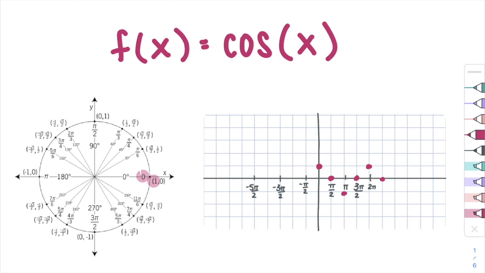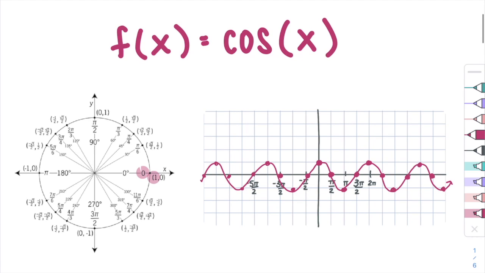And I can already see my pattern repeating, so I can fill in the rest of my pattern for the rest of my graph. And this would go on forever and ever if we wanted to, because we know that we can travel around the unit circle as many times as we want. And then we have our picture of the cosine graph. So let's look a little bit more at how we're going to move this graph around.